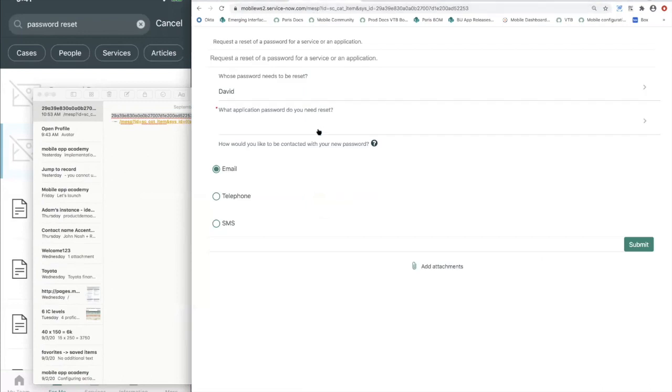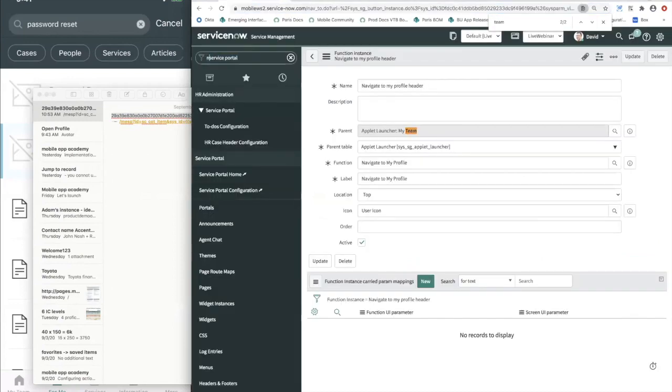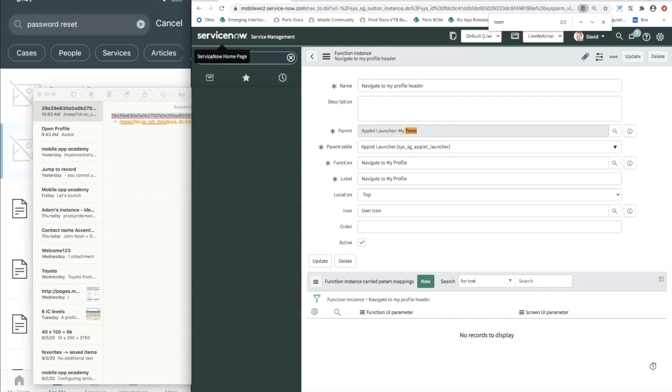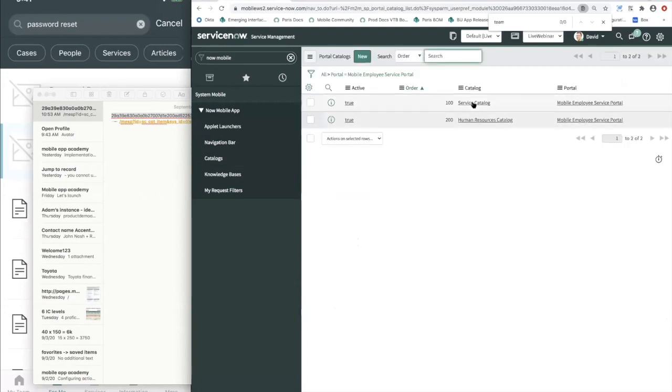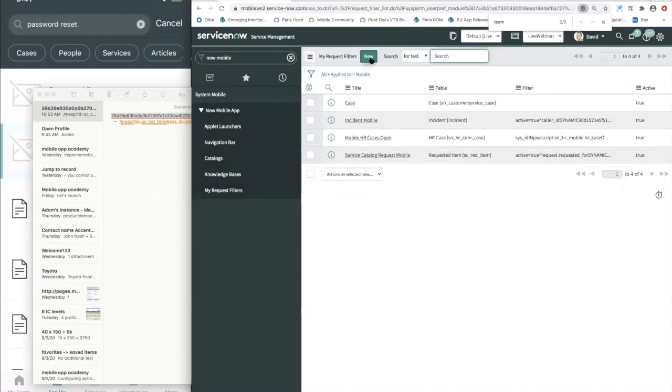So you might be wondering, why can't I just take the service catalog view? And the reason for that is, out of the box, the Now Mobile team built a new table called the Mobile Employee Service Portal, right? And you can access it here when you look up Now Mobile, right? If you looked at our earlier mobile app academies, when we create catalogs, it's as simple as just creating new catalogs on this table that they provided you. Or if you wanted to add a new request, you would just open up this custom table, create a new record here, and it'll automatically populate inside of this MESP table.